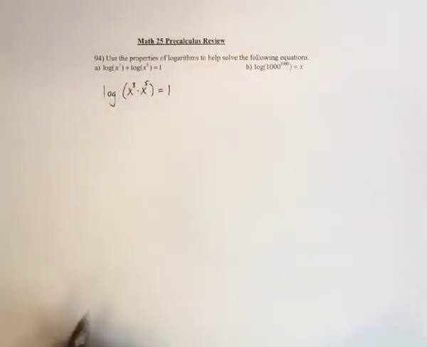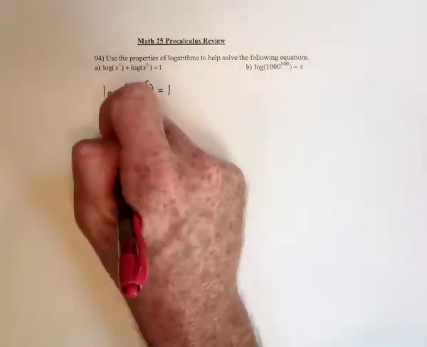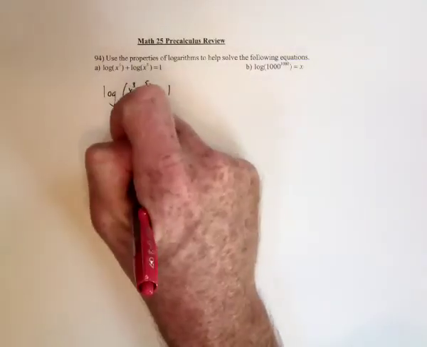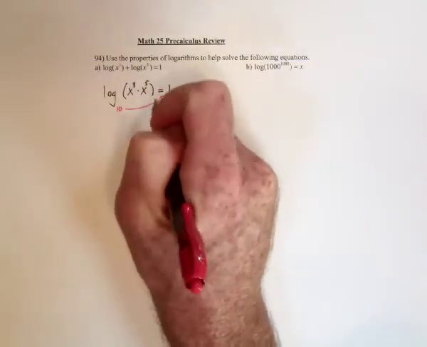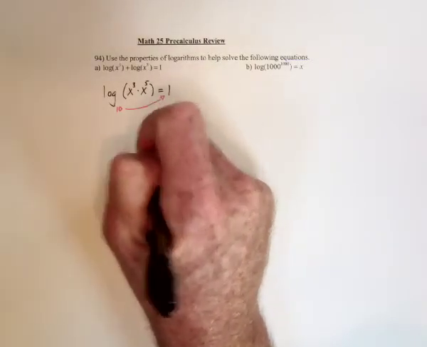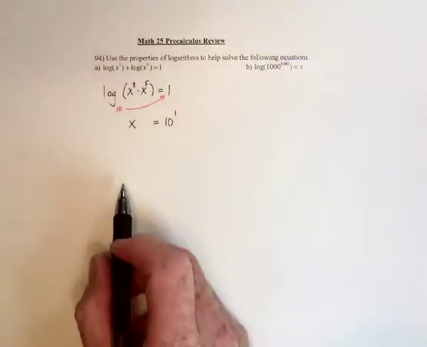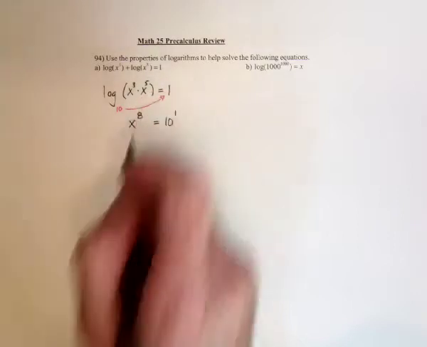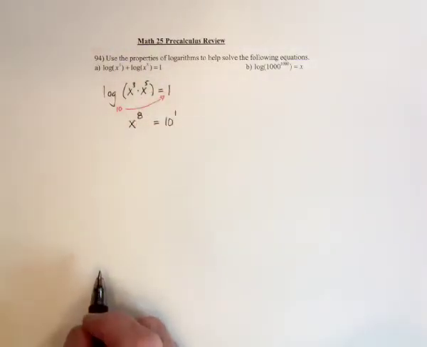The next thing to do is use the fact that the base is 10. So when it says log without a number, that means the base is 10. So take that 10 and raise it to the exponent, which in this case is 1. And that gets rid of the logarithm. You only have algebra left on the left-hand side. Since those two are being multiplied, we add the two exponents and get x to the 8th.